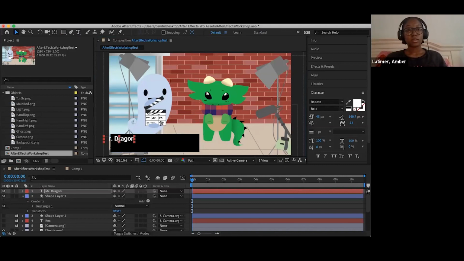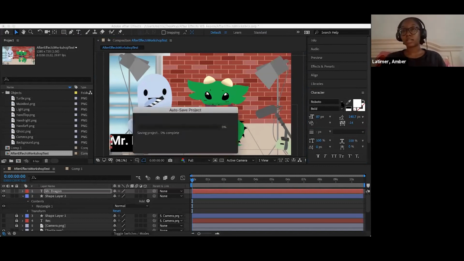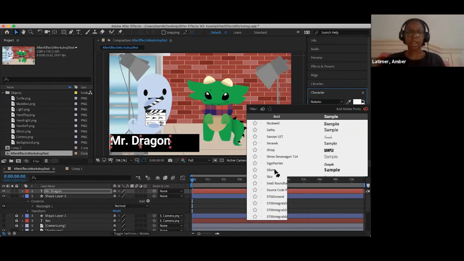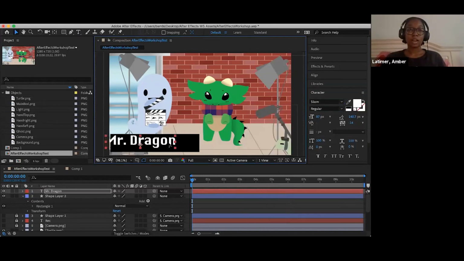So this is going to be Mr. Dragon. To the right, we can see the areas where you can edit the text. Make sure you have the text selected before you edit it. I can change the size of it, and I can change the font. Say we're going for a technology-esque sort of font. So there's Mr. Dragon. The text is fine being pure white because it has to stand out against the black background. Yeah, so there's our text.